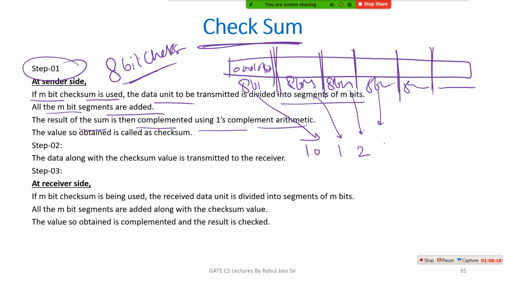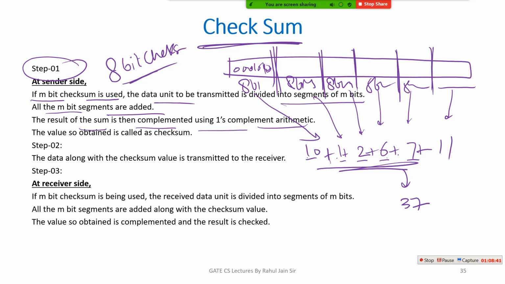You will add them, and what do you get? 10 plus 1 is 11, plus 2 is 13, plus 6 is 19, plus 7 is 26, plus 11 is 37. Then you will take the 1's complement of it. What is the 1's complement? It is minus 37.